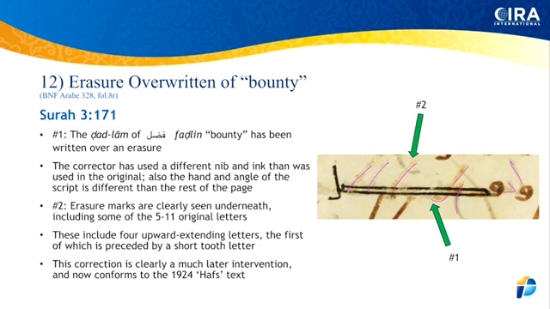Yeah. So this correction, it's clear that this is a much later invention, and therefore it is obvious that they had to quickly write over top of it. So here is an eraser overwritten. They didn't do a good job of erasing it. We can now see what they were trying to get at, and this now conforms to the 1924 Hafs text.